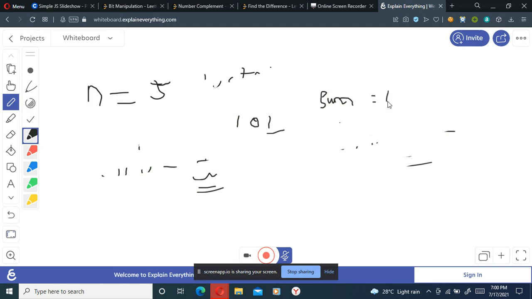So I extract the last digit and store it, then I extract the second one and store it, and I extract the third one and store it. So my sum will have 101, and then we'll convert this to an integer and print it. That was the whole intuition behind this problem.